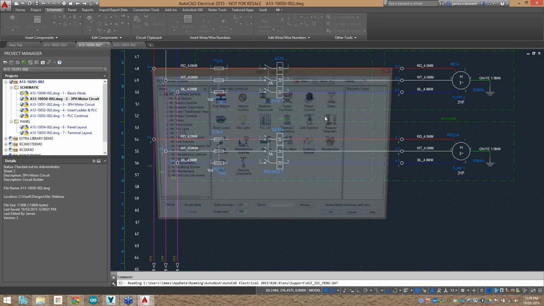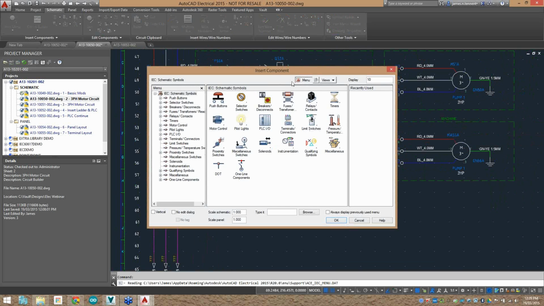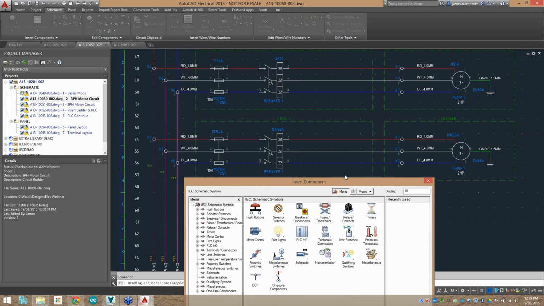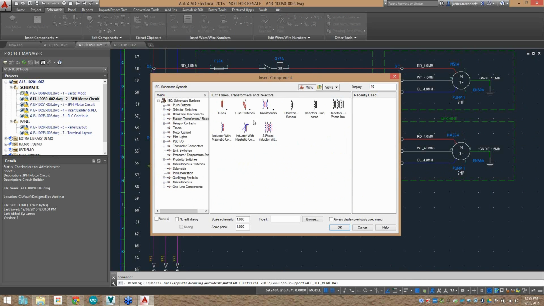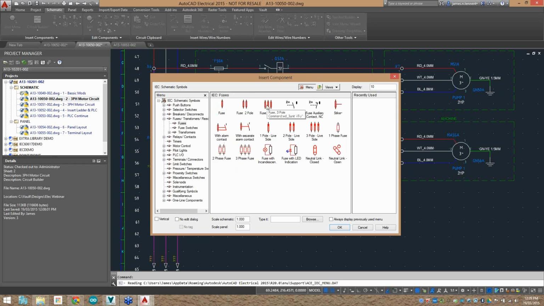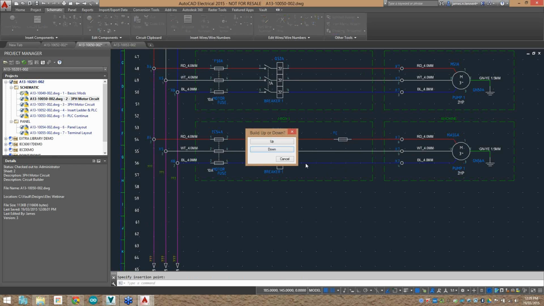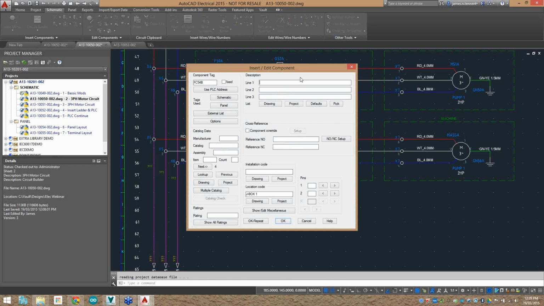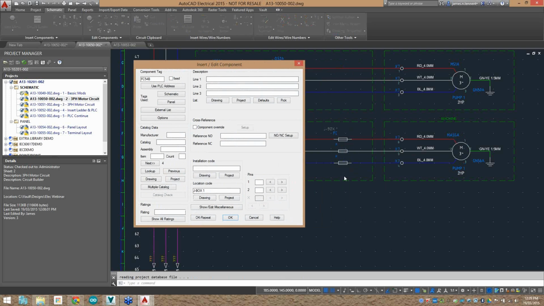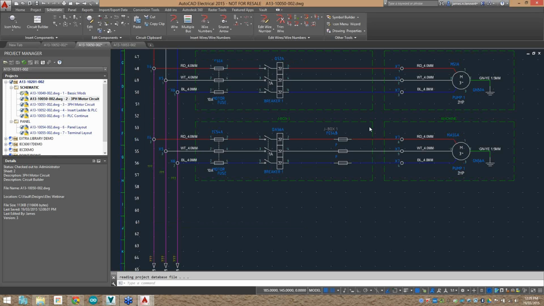Not to mention that this is a completely separate circuit from the other one, so you can make modifications to this circuit and not have any effect on the first one. So let's go ahead and just put some fuses on there. Nice and simply, all the wires are cut. Remember, the simple stuff is the stuff that saves you lots and lots of time. Go ahead and OK on that, and you can see all the components are being placed in exactly how you want it.